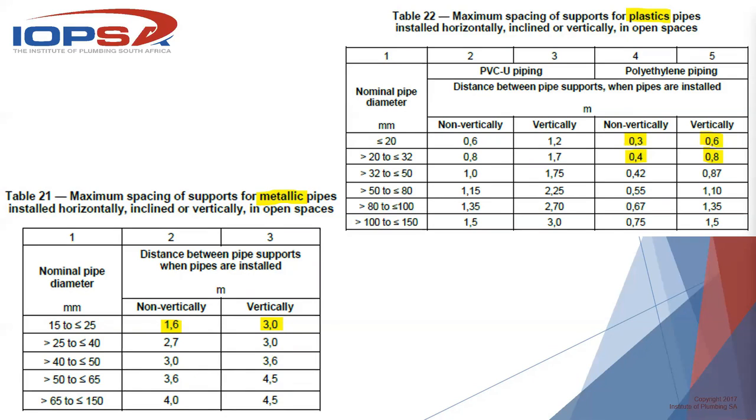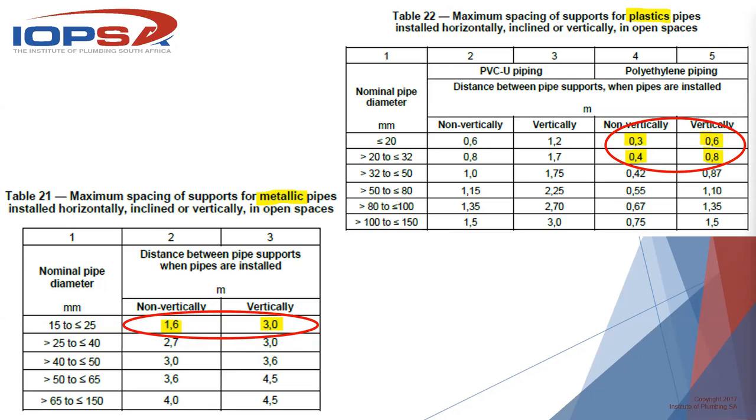So metallic is table 1 on the lower left. And on the most common size of pipes that we are dealing with, we talk about the top row there, which is between 15 and equal to or less than 25 mil. So which includes for metallic pipes, it'll include 1/2 inch and 3/4 inch, or 15 and 22.